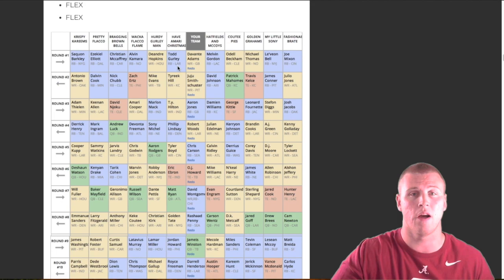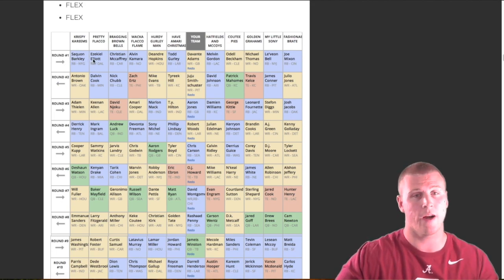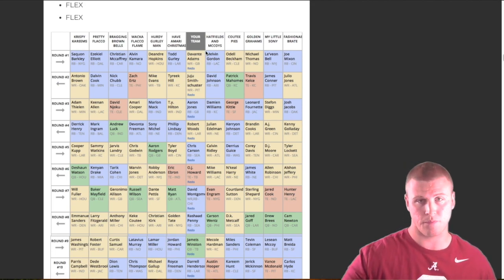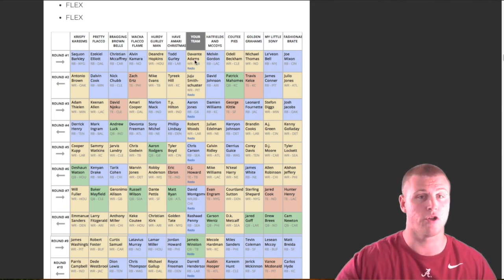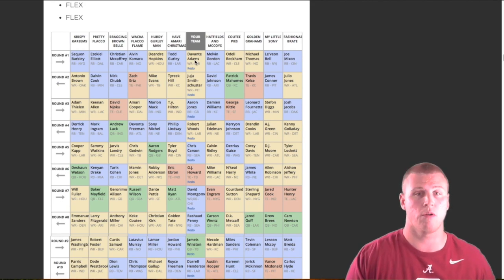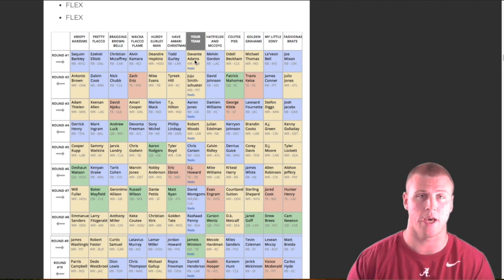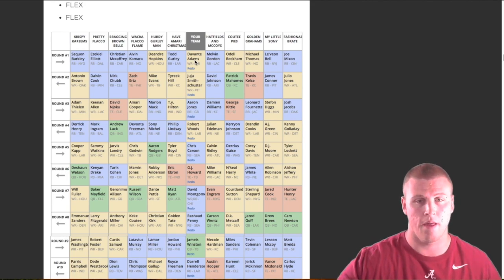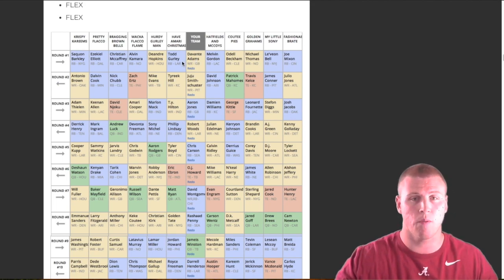Basically, what I saw was that the biggest value here at the 5, 6, 7 spot was to take Adams, right? Because I think there's a big drop-off from the four horsemen to the Melvin Gordon, David Johnson, Le'Veon Bell range. And I think there's also a huge drop-off from the D-Hop, Adams to the Michael Thomas, Julio range. So basically, that's where I was headed. That was my thought process behind this, and that's really where I went with this.